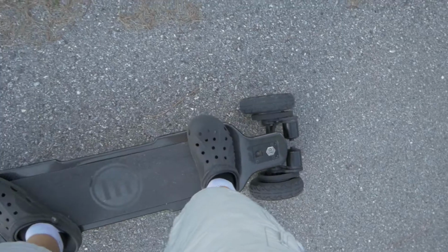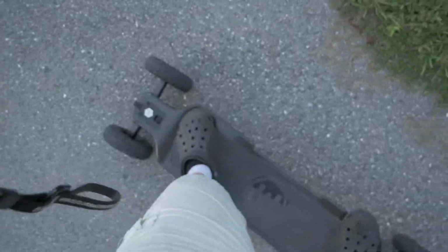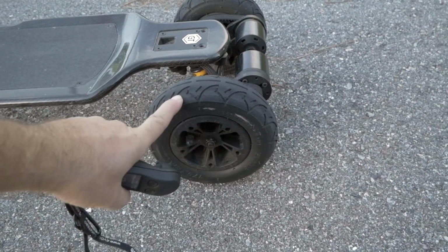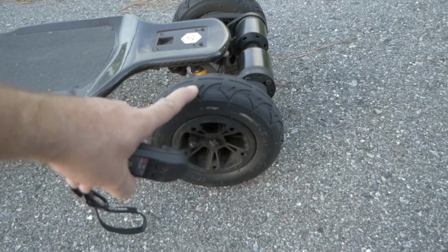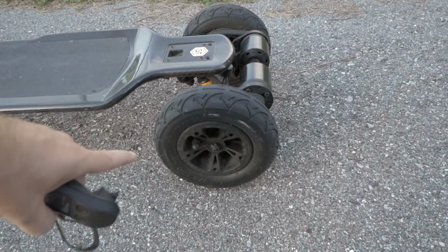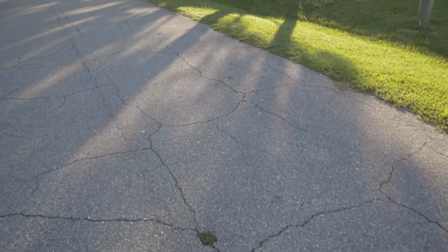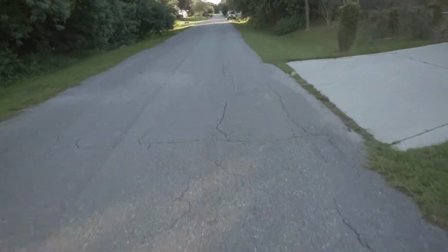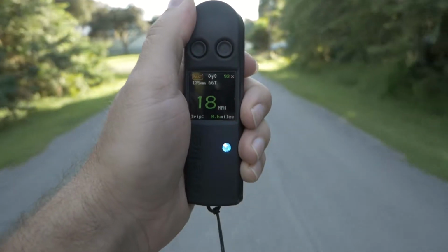Fast is the same top speed, so I just got a little bit more confidence in riding it fast. So I'm going to ride this thing around, just around the neighborhood and see how it feels overall. One thing that I didn't mention before is that these tires are actually on air. So you do kind of have to keep track of how much air you got in there. Because you don't want to ride on these completely flat. So it's kind of crazy that it does have air on the tires, but that's just the way these are. So this is what it looks like at top speed.